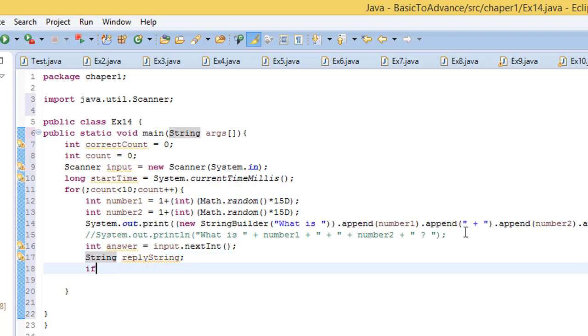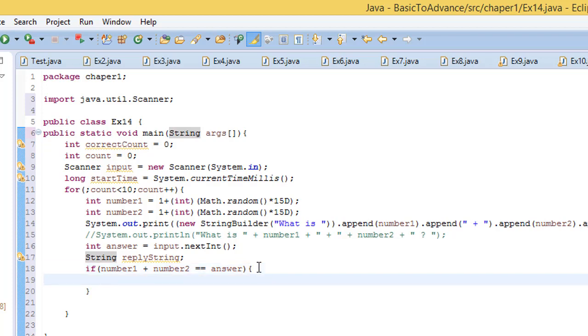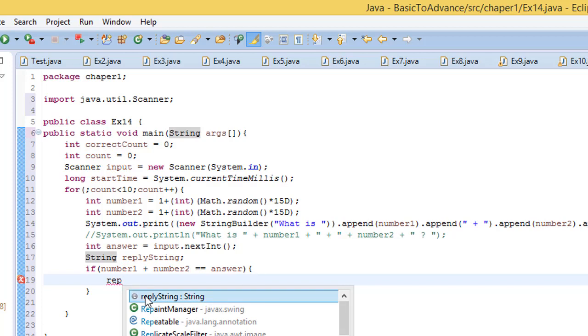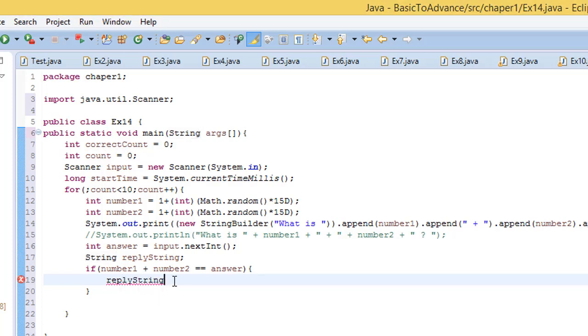And here I'm going to use if number 1 plus number 2 is equivalent to the answer the user has typed, then I'm going to use this string I just created, reply string, to say that you are correct.